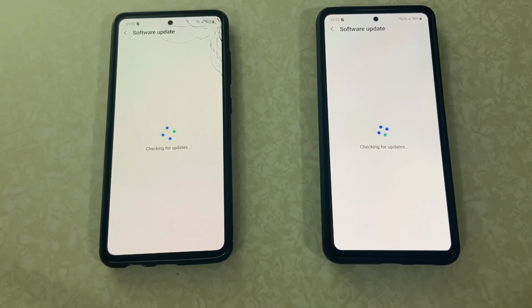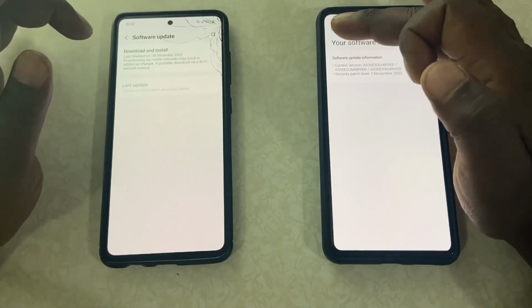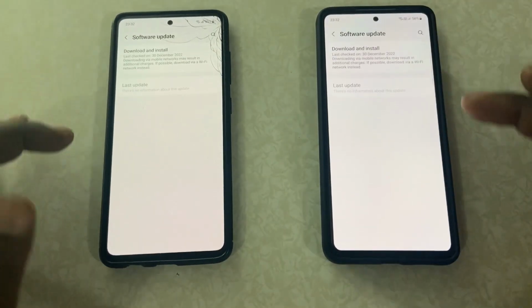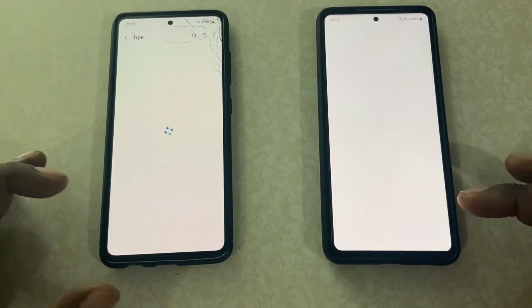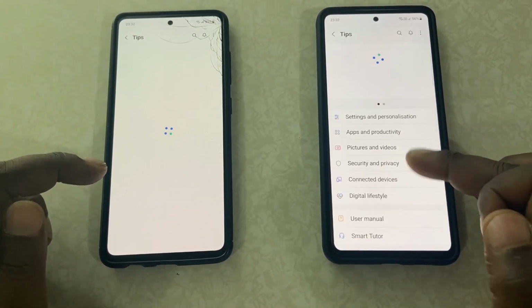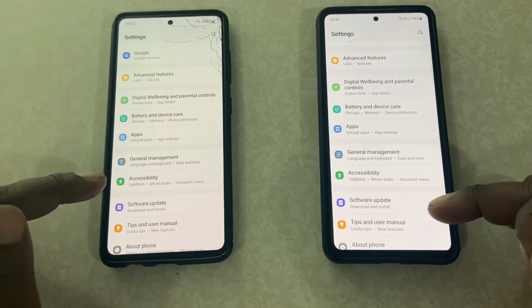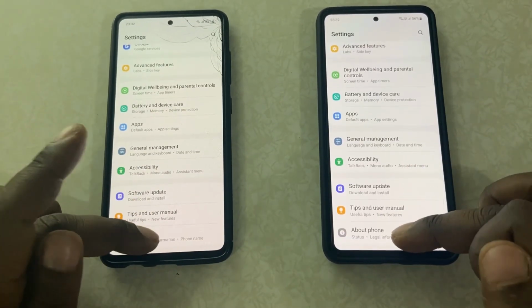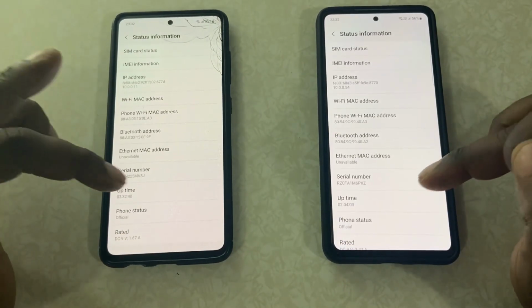It will still say you've got the latest version on your phones. Current version we are running. Tips and manual. About phone, and that's where we'll see the status.